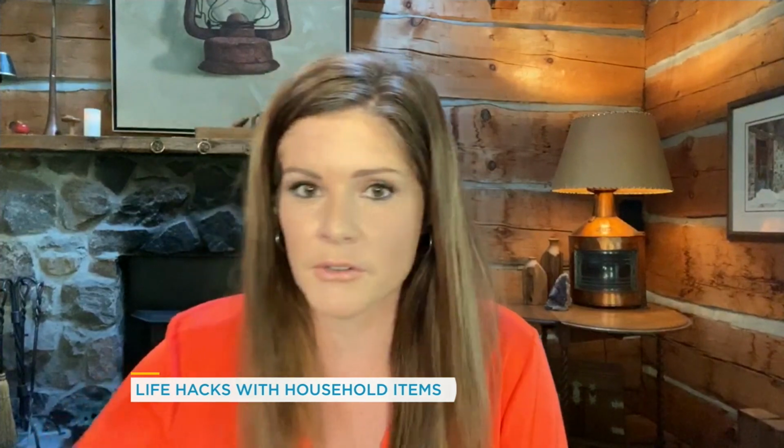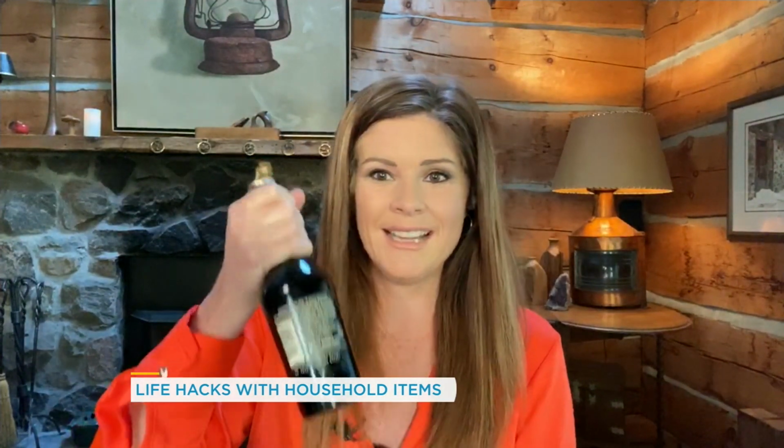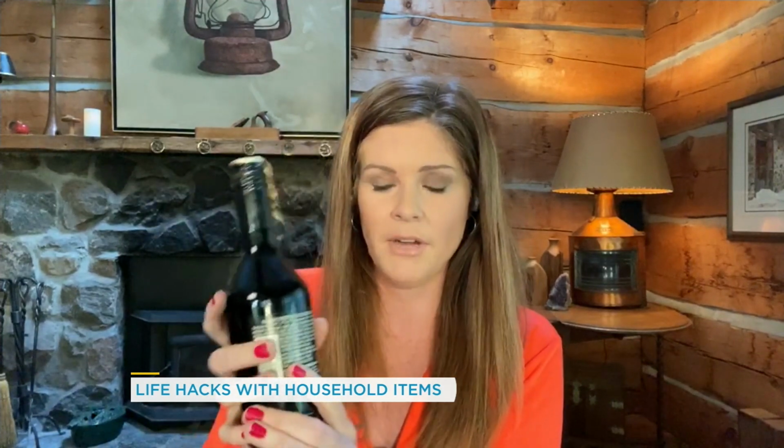The neck on beer bottles or any bottle. I don't have a beer bottle with me, so I have this. Apparently you're supposed to hold it like this, which feels very funny to me, but that's what this area is for. This area is, I guess, about the temperature of your hand.